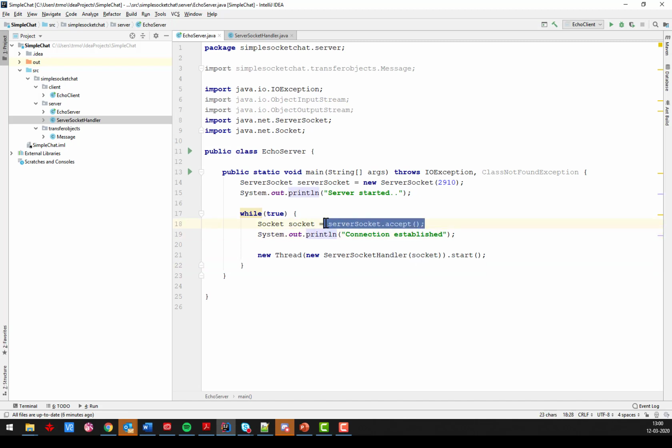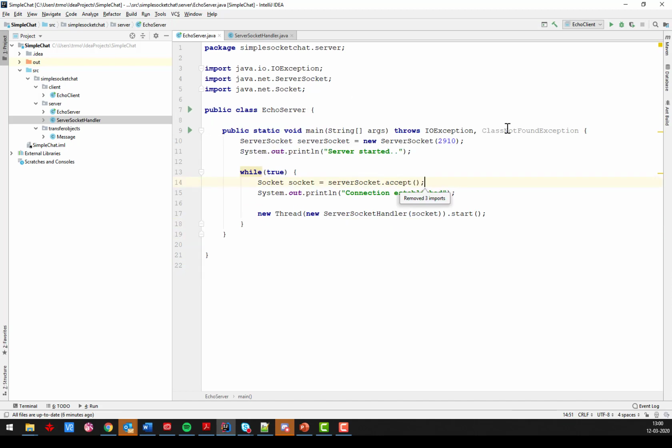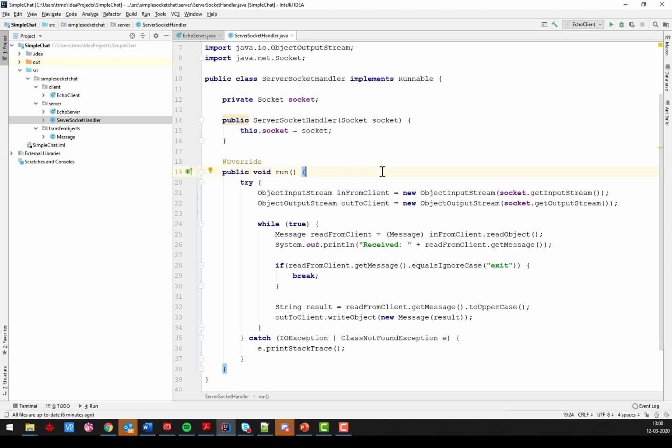The client will connect, we get a socket, we hand that over to a new thread, and we start the thread so that communication with that specific socket is handled in this thread, and then we start over and accept the next one here, over and over. Okay, let's just clean up a bit. Here we go, and you'll need that one. Okay, so that's the idea.